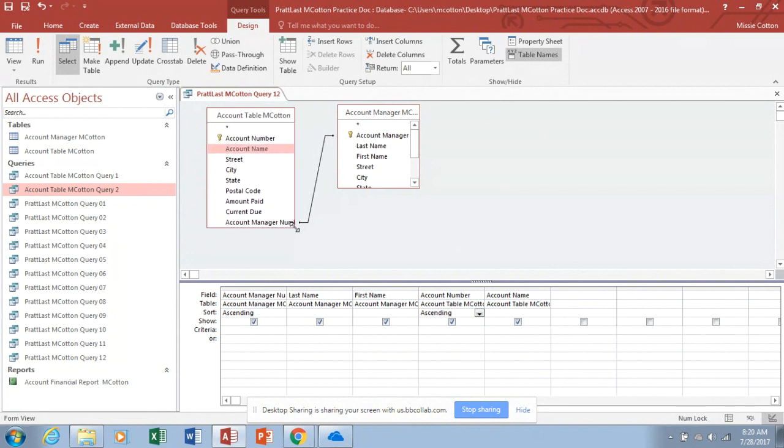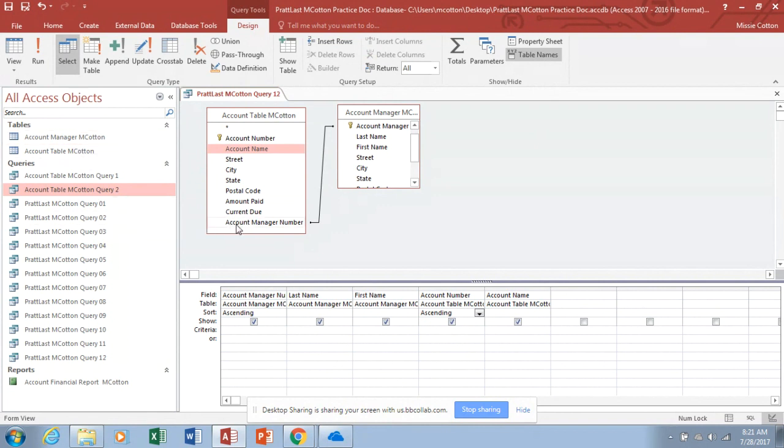You need to have those tables connected on the same field. And we talked about that in chapter one. You've got to make sure that when you design your tables that you think about making at least one of those fields in common, and that's going to allow you to have a relationship and work with both tables at the same time. So our account manager number is that same field that we have in both tables. So if these were not connecting, you would want to go back to the design view of both of your tables and see why not.